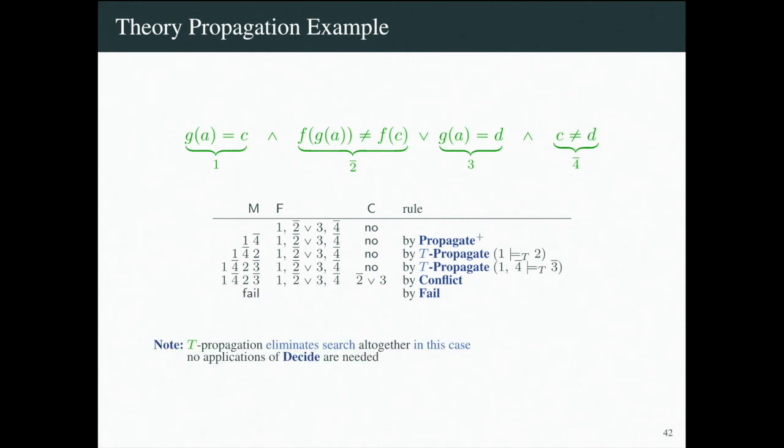Okay? So now notice that in this example, I didn't have to do any decisions at all, right? The theory solver was pushing enough information to the SAT solver, which was propagating, and it just basically converged on the solution immediately. So this is actually how modern SMT solvers work. You've got this SAT solver, you've got the theory solver, they're communicating very tightly, and they can just prune a lot of the search that way, and this is one of the ways that they're very efficient. Okay, so I think I'm already over time, and this is a good stopping place, so I'll stop here.